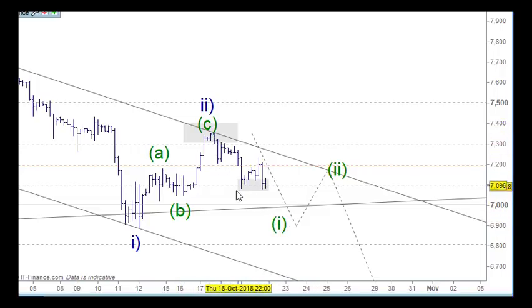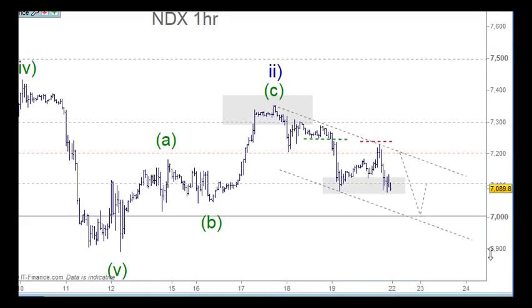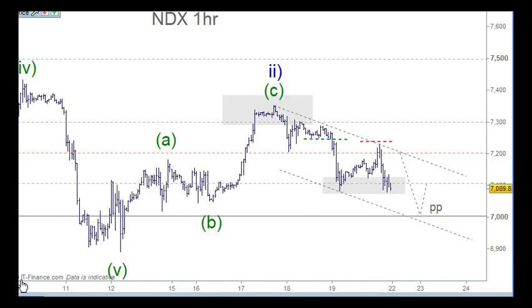So we can look at this as 1 and 2 and 3 and 4 and 5 here. We could also count that differently. But once it hits the 7,000 here, it's also going to bounce, isn't it? So we'll need to accommodate that scenario. In this case, you could take part profit in this little section here, and that would give you a little bit of breathing space at that point, because there will be a bounce off the 7,000 area here.